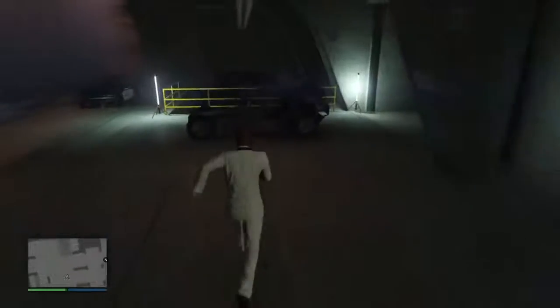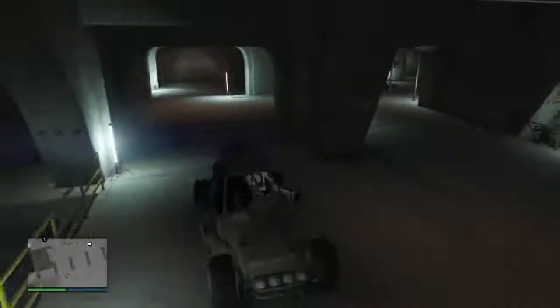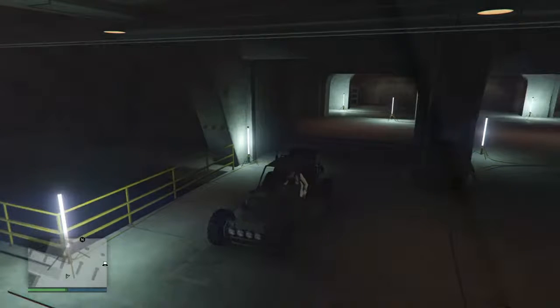So yeah, once you have the car that you want to duplicate, you're gonna hop into the Dune FAV. It has to be this car. So you can hop in it. Now I'm gonna show you an example right here. See how there's a gun in the passenger seat? If you want to go to the gun, you just press right on the D-pad, or you hold it. So see, I switch spots.